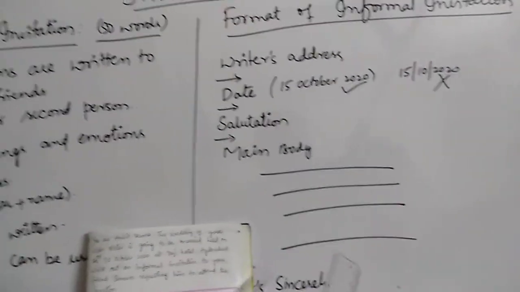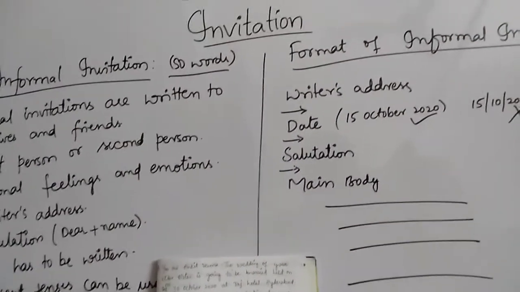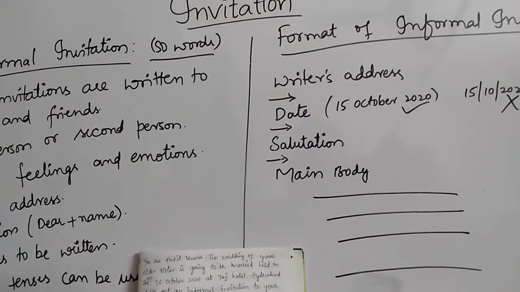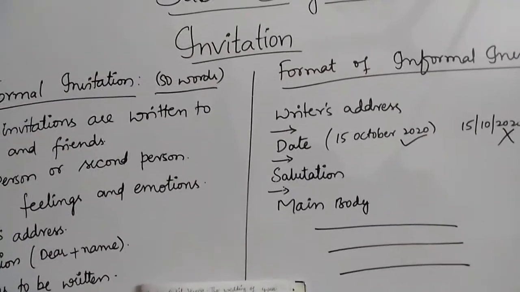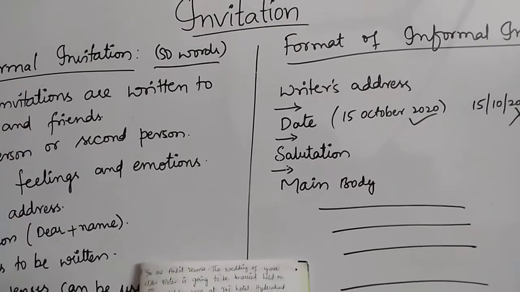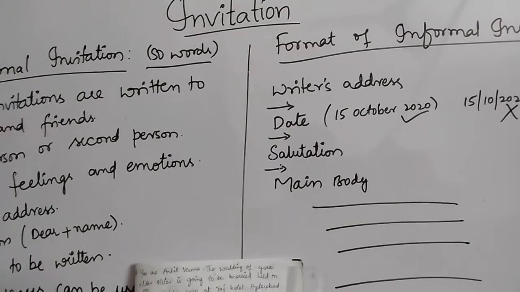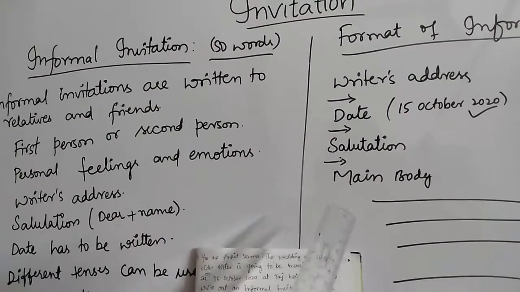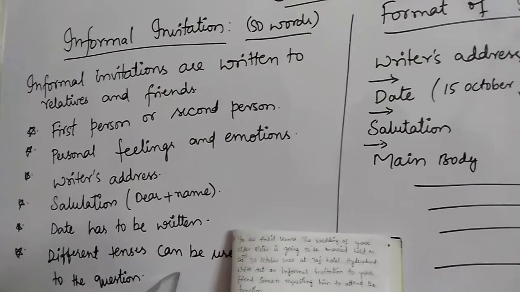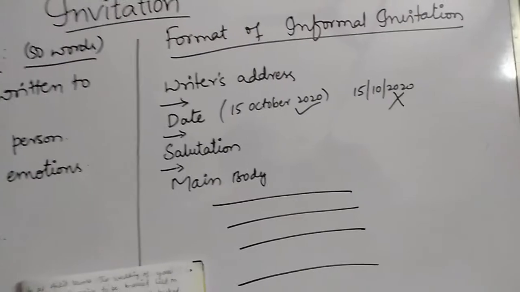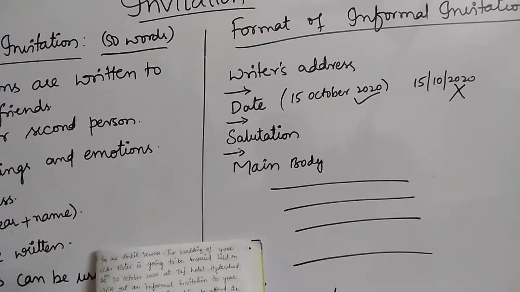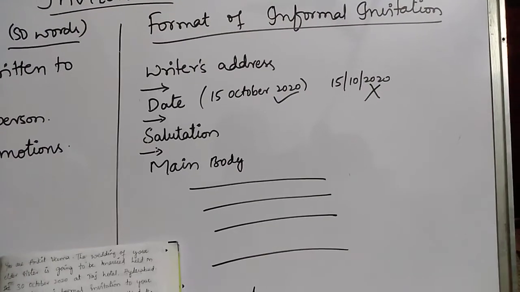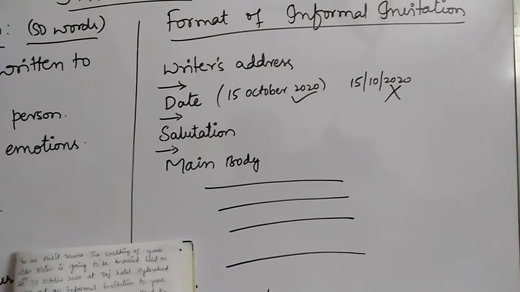Once again: what is invitation, and there are two types — formal invitation and informal invitation. Formal invitation is divided into two: draft invitation card and invitation letter. Informal invitation has only one format, which I have already explained. With this we have completed all invitation topics. Please do this assignment carefully — it is very easy. Do it on your own; please don't copy from others. We will meet in the next class. Thank you.